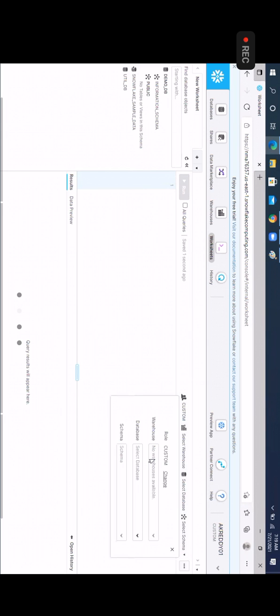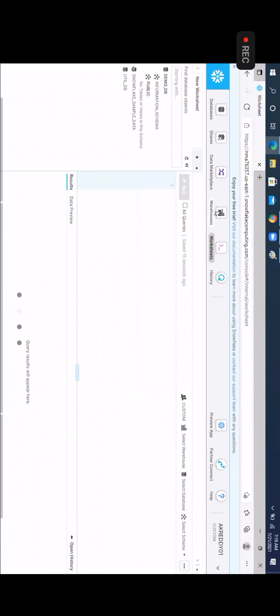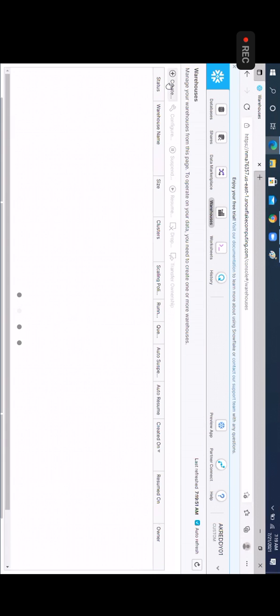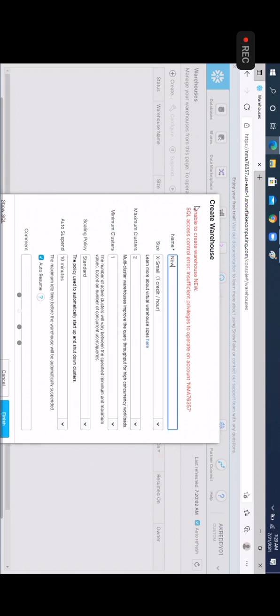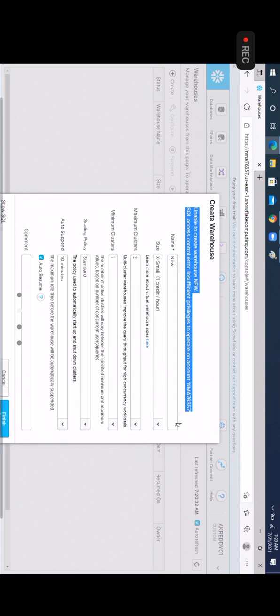The warehouse we are not giving, so by default we didn't give anything here. If the user tries to create a warehouse, he doesn't have privileges to create a new warehouse. Unable to create a warehouse due to insufficient privileges.